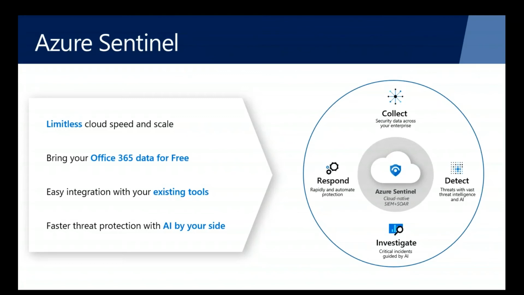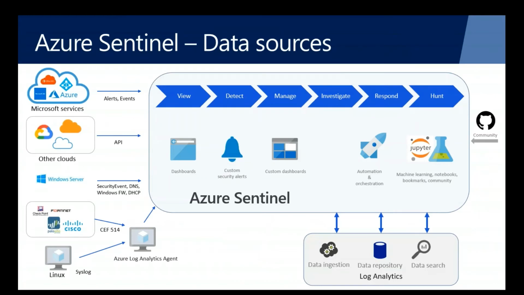The goal of a SIEM is to collect as many data sources as possible. And with Azure Sentinel, we can say that every source is available for the collection, starting from the Microsoft services, and I'm mentioning all the services you have seen in the previous scenarios. So Defender ATP, Azure ATP, and the Cloud App Security, and so on. But we can grab events from other clouds like Google, AWS. But last but not least, the open source and networking stuff using syslog collector and common event format.